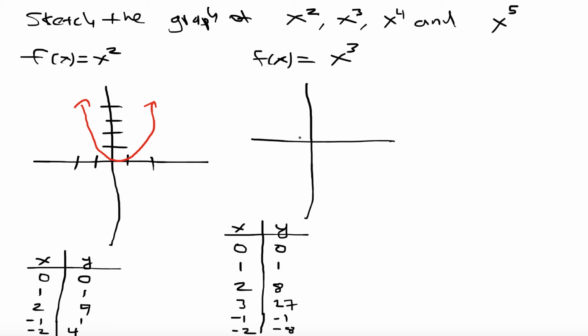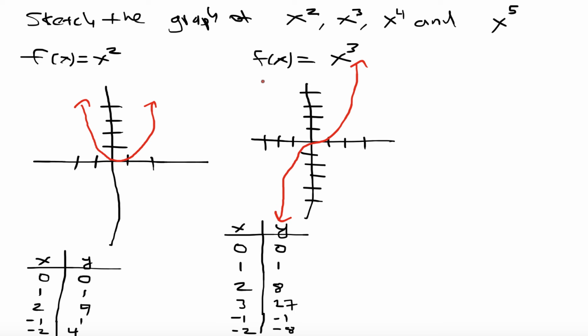So the graph then, now this is not drawn exactly to scale here, but because it's an odd power, one thing we should notice is that it's not going to be a U shape. We're going to get a shape that looks a little something like this. You can call it an S shape. But we see here that it's not a U, and why is that? If it was a U shape, then when x is negative, the y values would be positive.